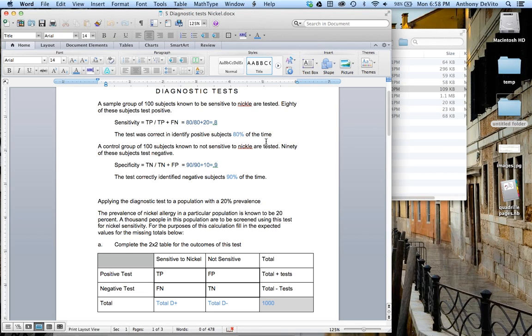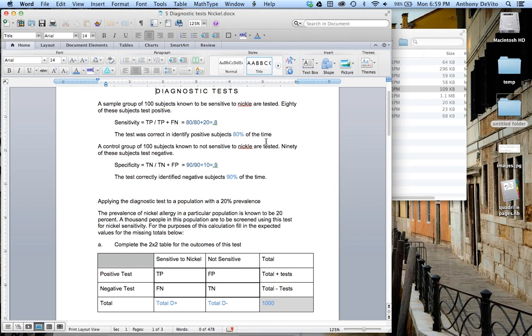Nickel allergies are on the increase. I think the prevalence might be 5% or something like that now of the population. One of the reasons the incidence is going up is piercings are so popular, and a lot of piercings are stainless, or have nickel in them. The alloys have nickel, yeah. These are in contact with your skin, and a lot of people are becoming sensitized to nickel. So that prevalence in nickel sensitivity is going up. That's a good excuse for doing this, right?